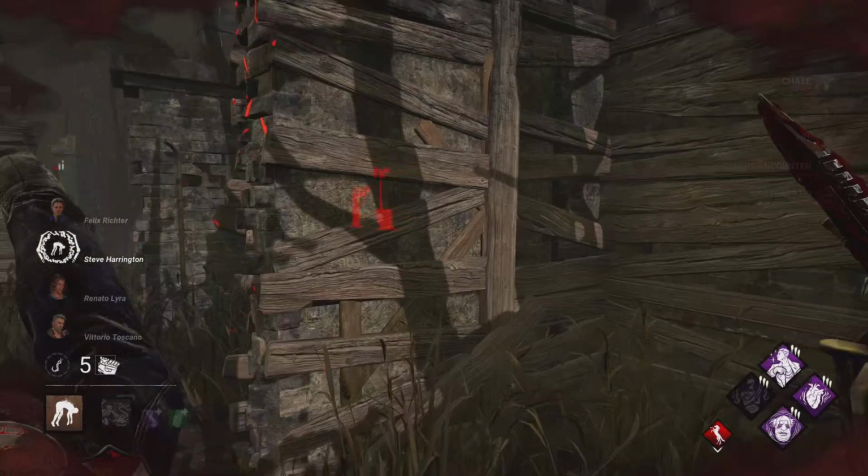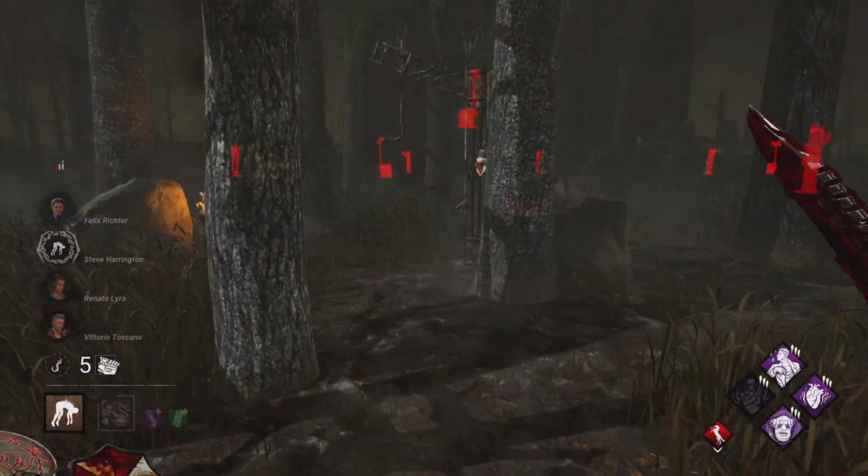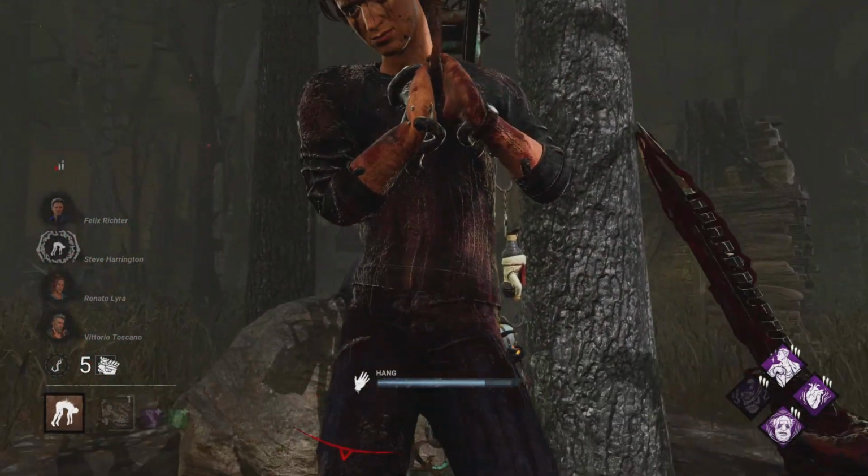There we go. So what we want to do with this build is we want to get as many injures with our power so that we can get value off location and Starstruck.